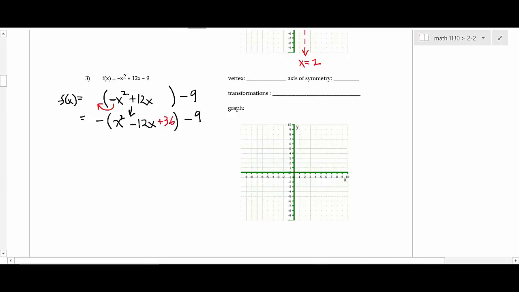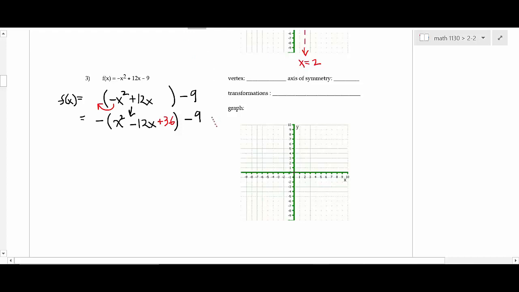Now watch this carefully, because this is where students mess up more often than not. Okay? I've got to make that plus 36 balance, so what do I put there? A plus or a minus 36? Be real careful too. Look at this. I didn't add 36. I added negative 36. See that? So that's a negative 36. So what goes there is a plus 36. You see what I mean?